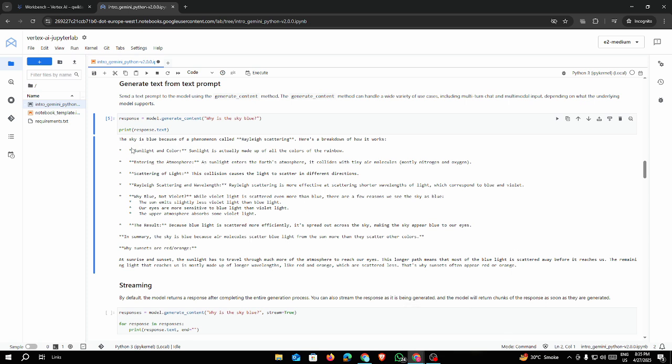And there are various points. Now if you see the asterisks over here, when there are two asterisks, the content between these two asterisks would be bold. So these are the important points, and this will be bullet points, I guess. Yeah, this might be bullet points. So this is what we generally get, text from a text prompt. We give some text and in return we get text.